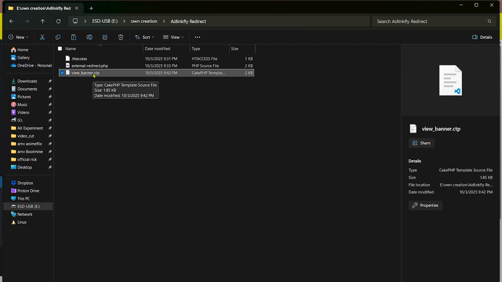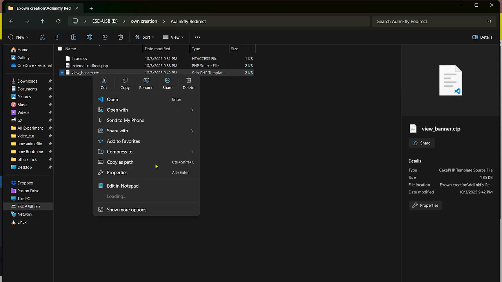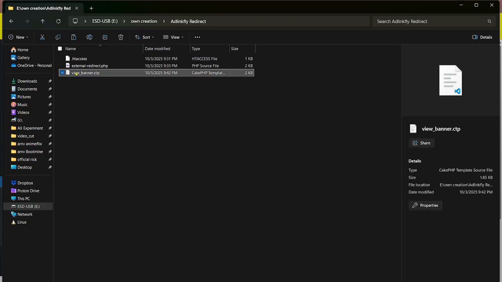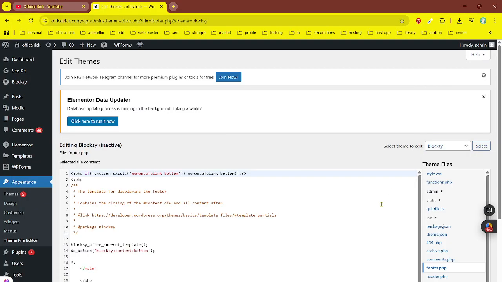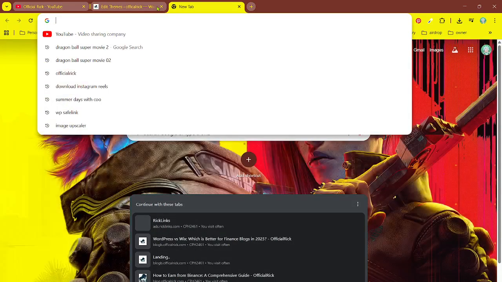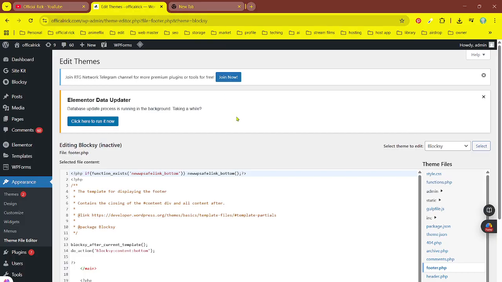Go to this text folder and copy this total code, and you need to paste it into your AdLinkFly folder.